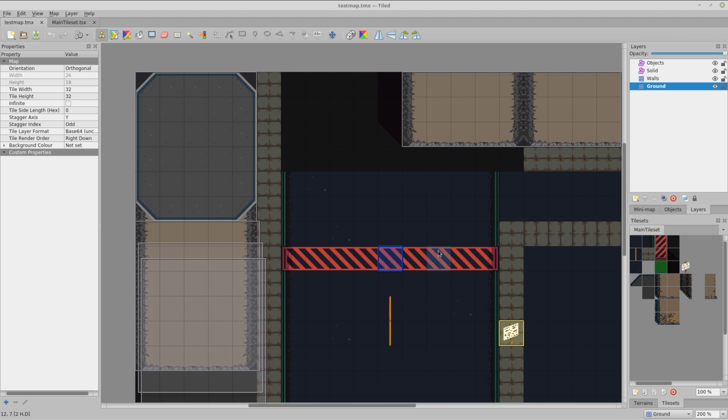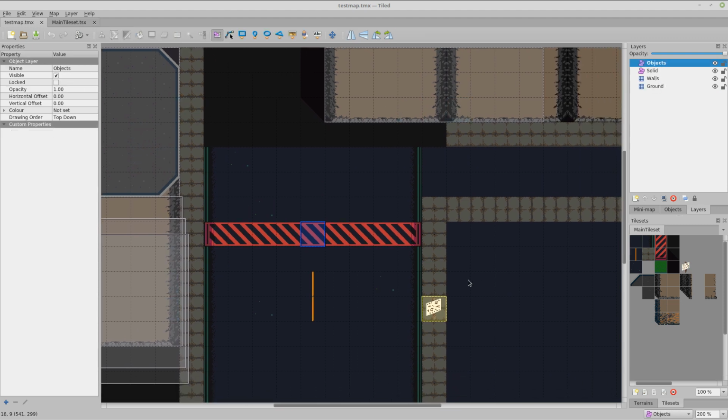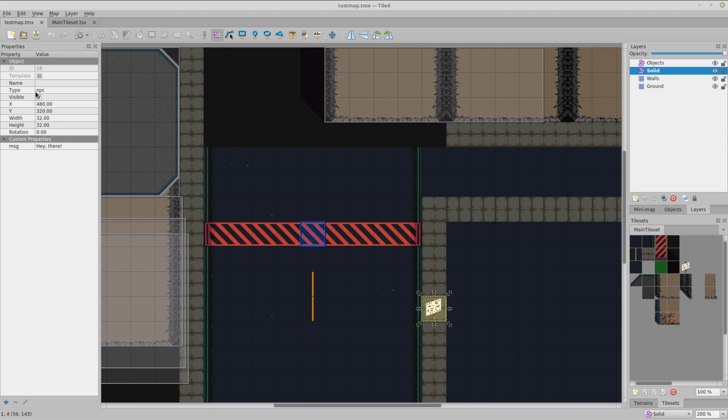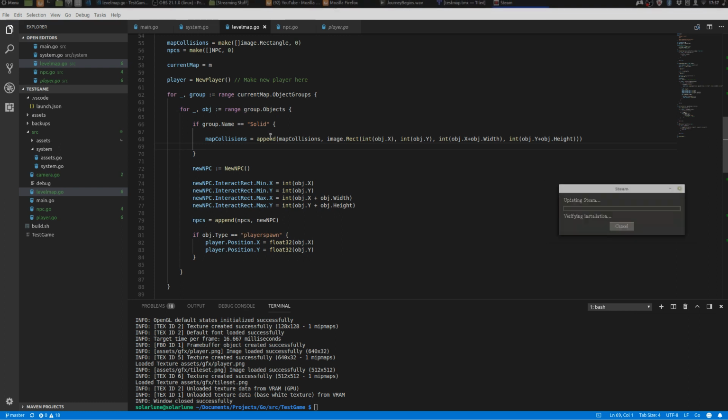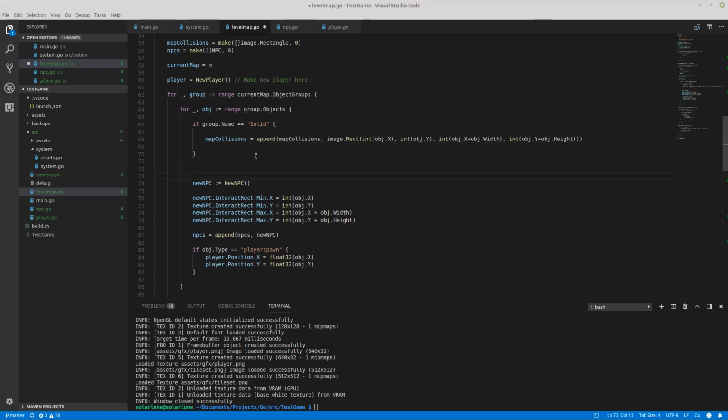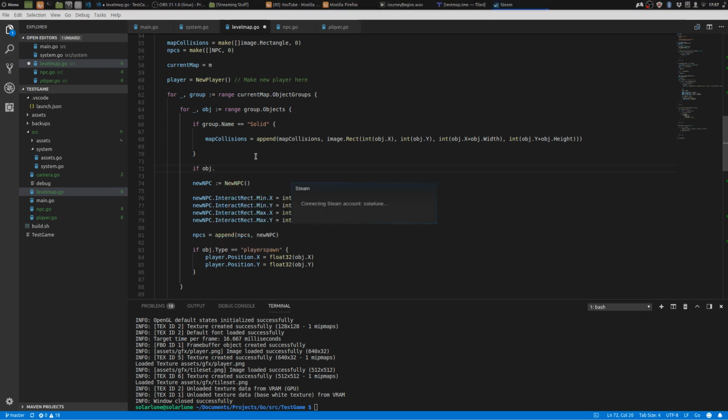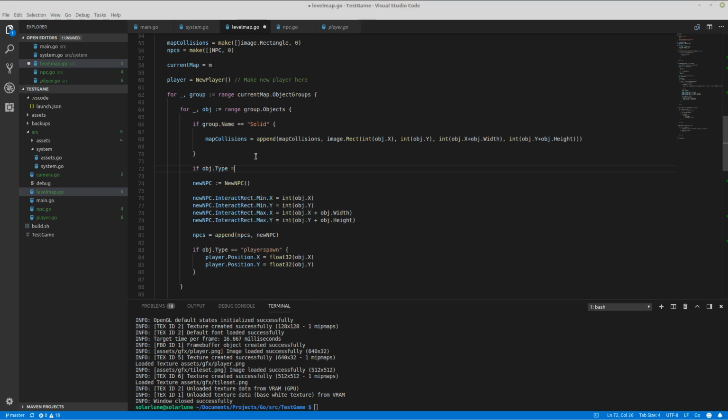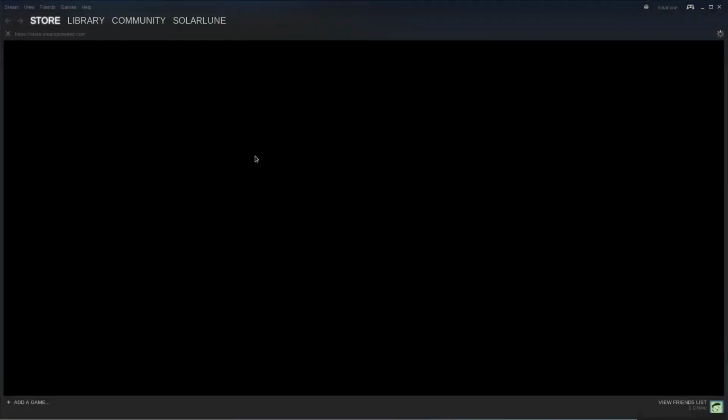So yeah, we don't want to create NPCs for these. We just want to create NPCs for this. It's because it's the type NPC. Okay, so that's what we're looking for specifically. If obj.type equal to NPC.